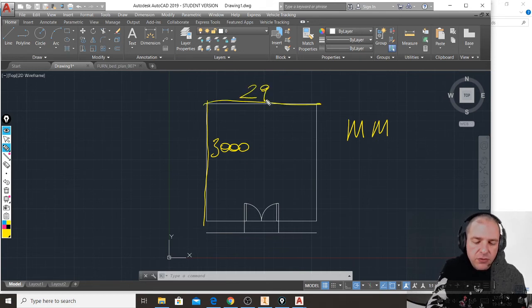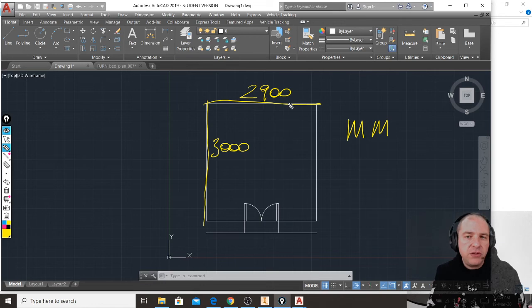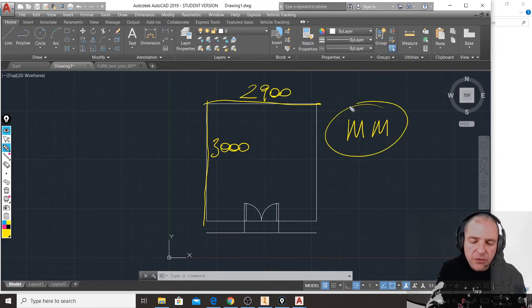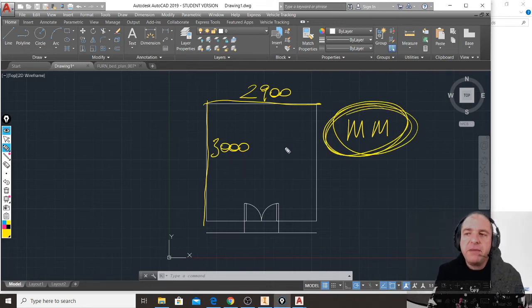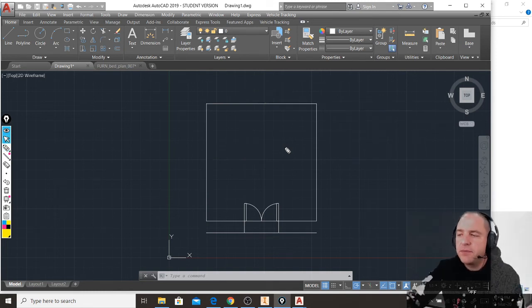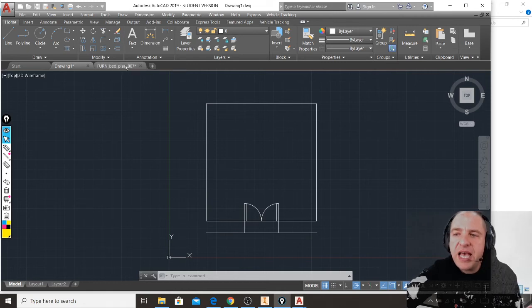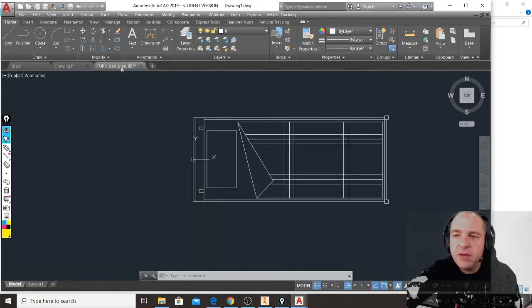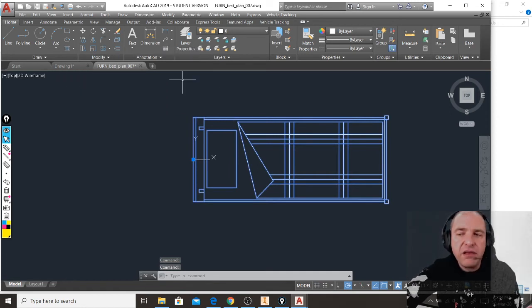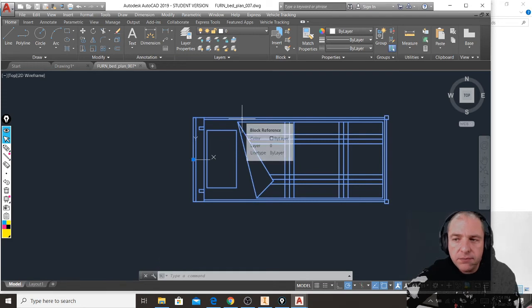This is 2900 millimeters long, but I'm using millimeters. Okay? So check this. I have my downloaded file. I have turned this into a block, but check this.